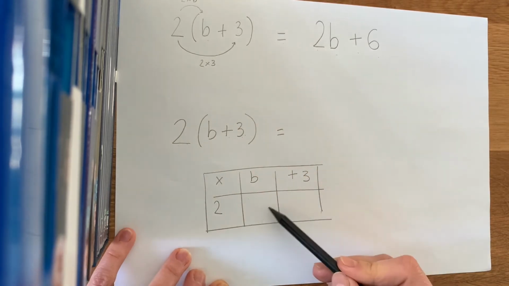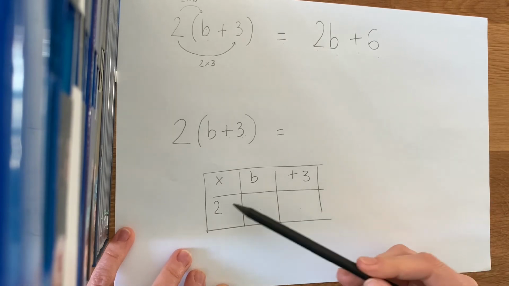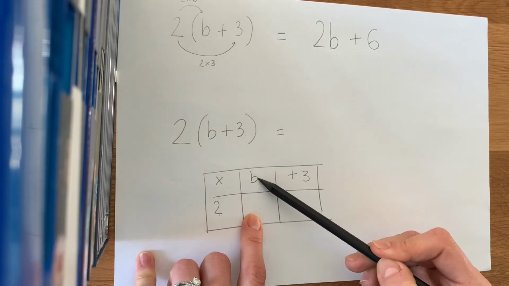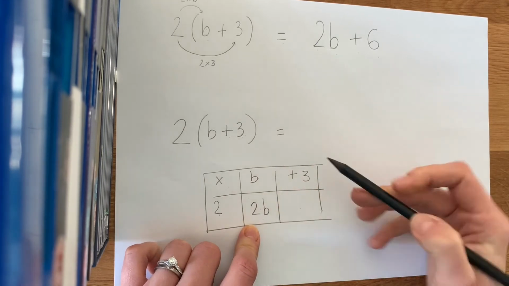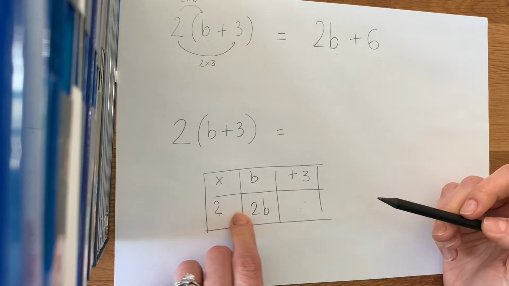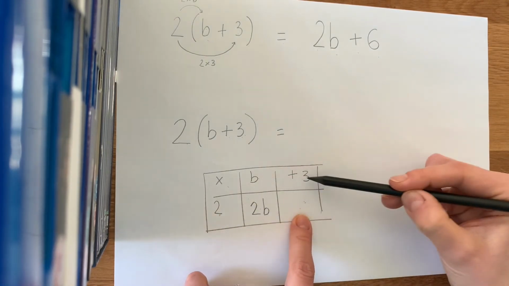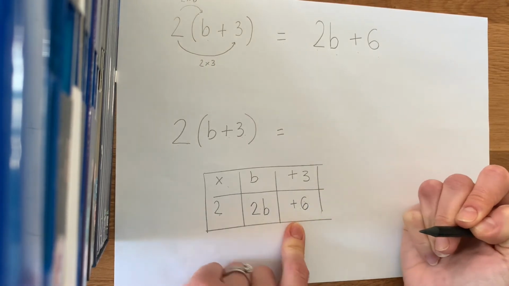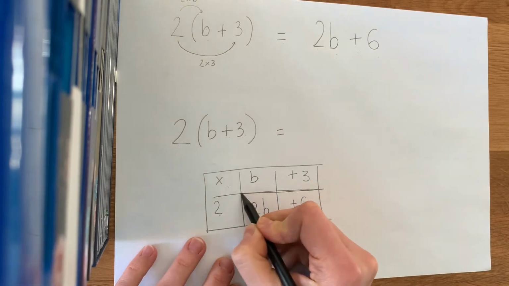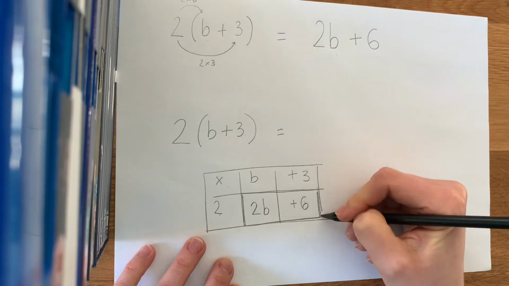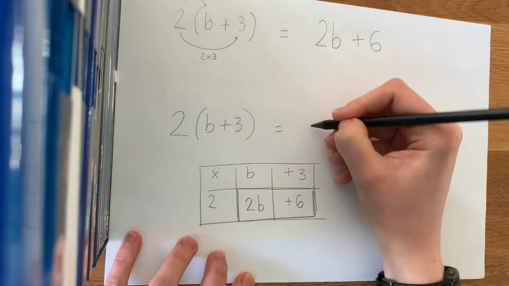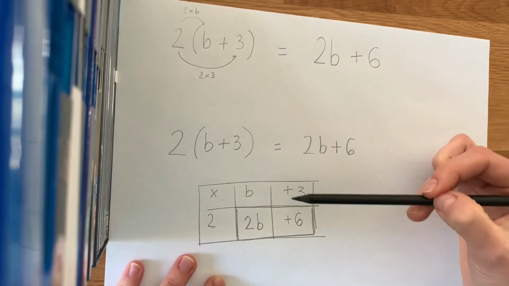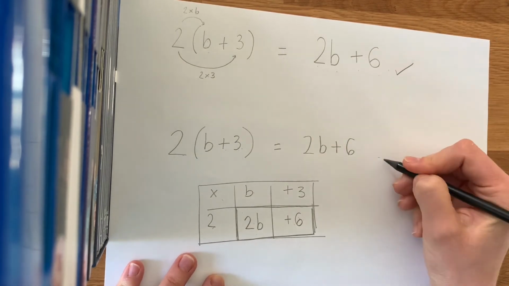Now that's given me space for 2 parts to my answer. So what we'll be doing is 2 times by b, and that's going to be in here. If we bring these together, we do 2 times b, and that gives me the answer of 2b. And then in here, we're going to do 2 times by a positive 3. So 2 times 3 is 6, and we know that it's a positive 6 because we haven't crossed the 0 boundary to go to negative numbers. So then it's the 2 empty boxes that we filled in that would create our answer: 2b plus 6. You can see that both of those methods, using the arrows or using the grid system, get us to the same answer.